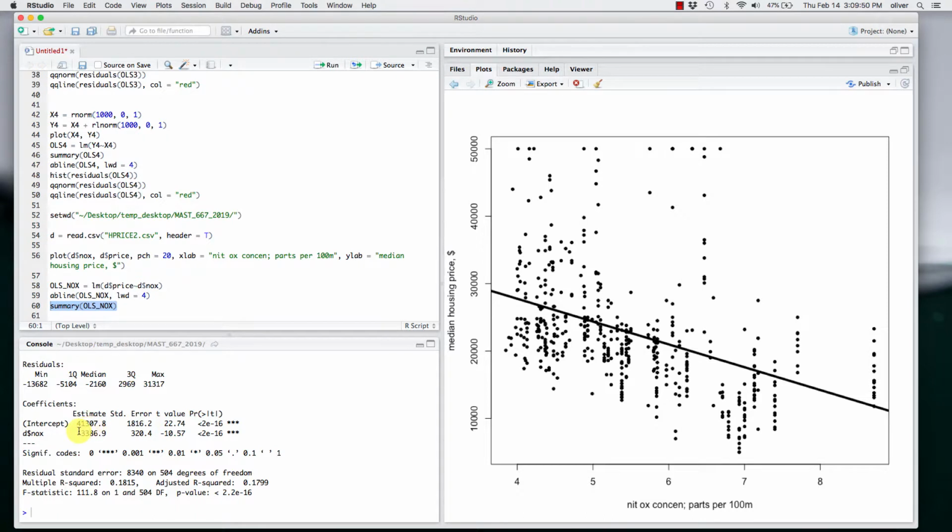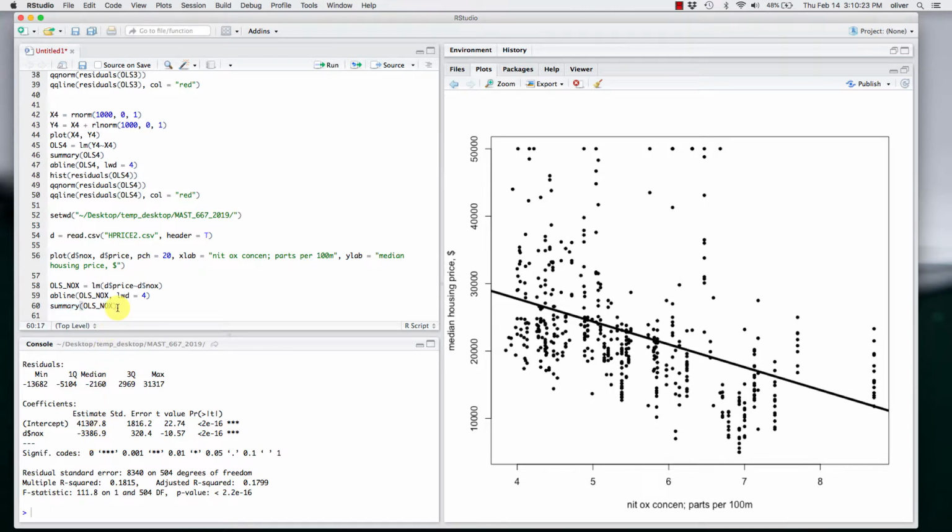So as our nitrous oxide concentration increases, we go down by about 3,386. You can kind of see this here. So here's nitrous oxide at 5, and here it is at 6. And the difference between where the line is here and where the line is here is going to be $3,386. So for every unit that we're going up here, we're going to lose $3,000. So that's the way to think about this.